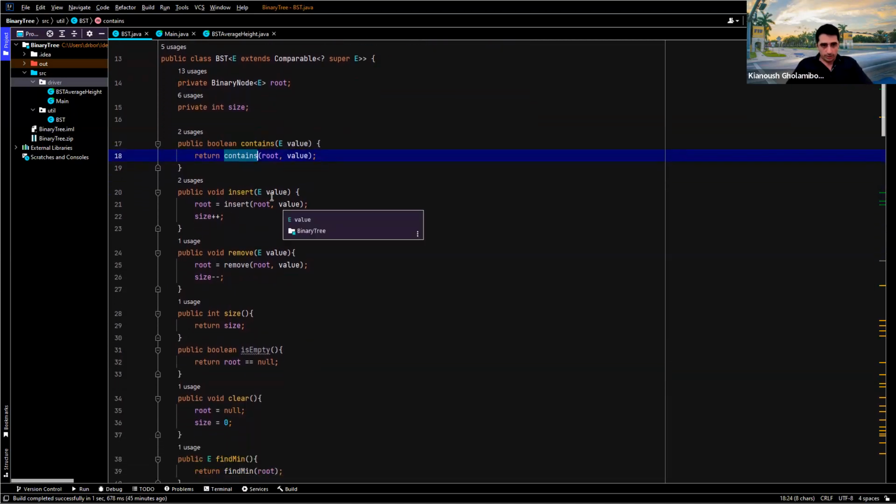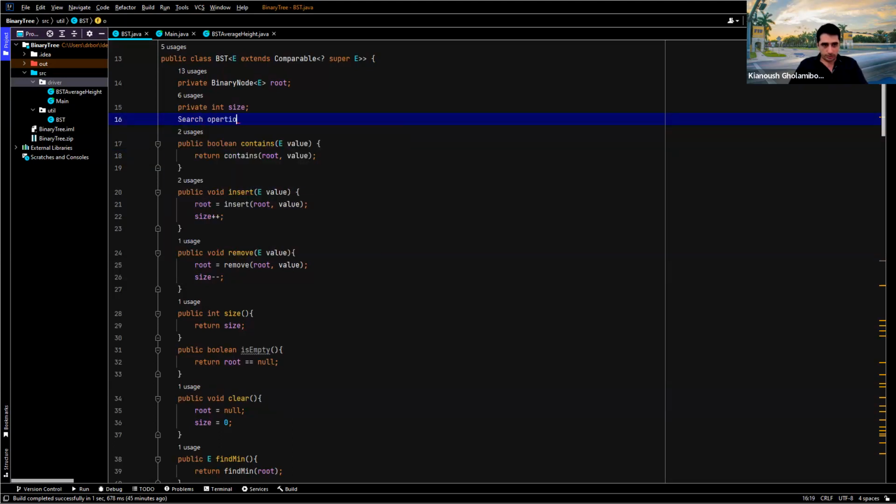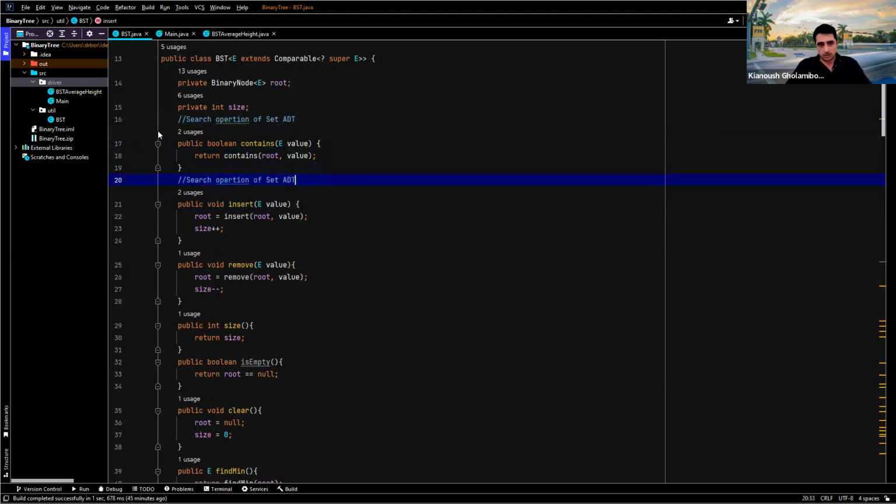That's the search operation. So let's call this basically the search operation of set ADT.